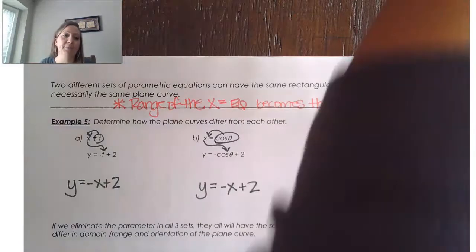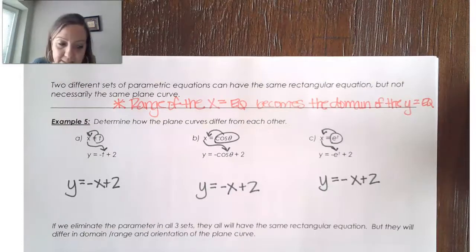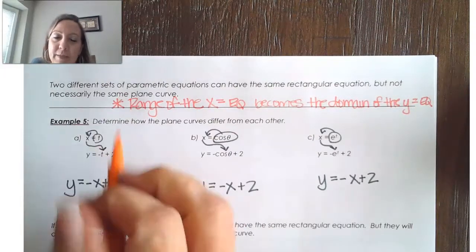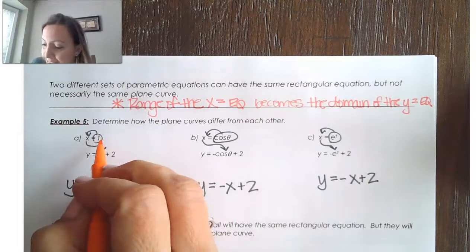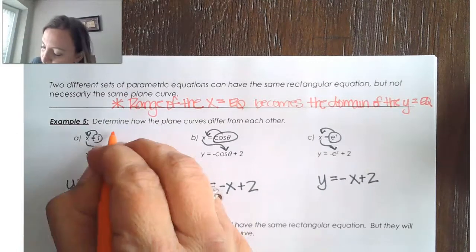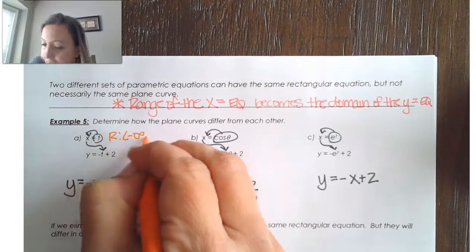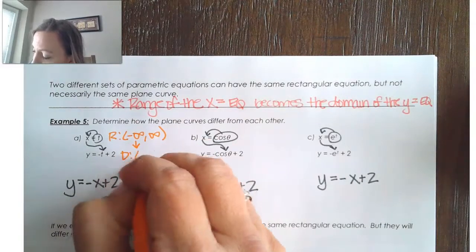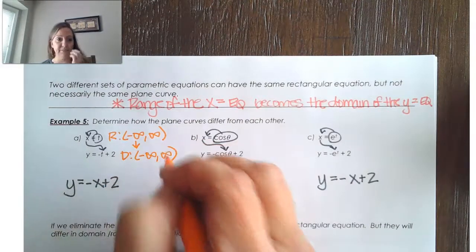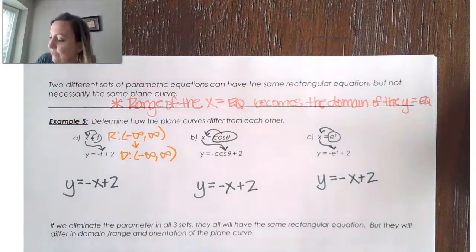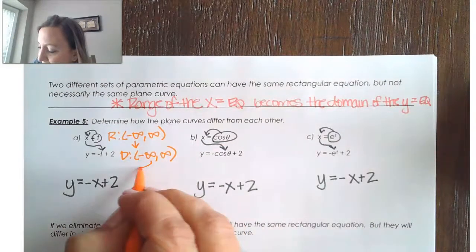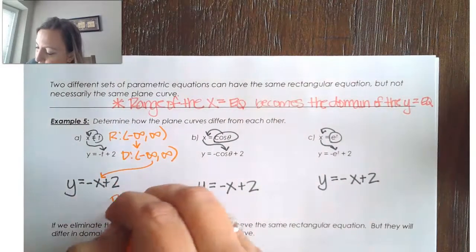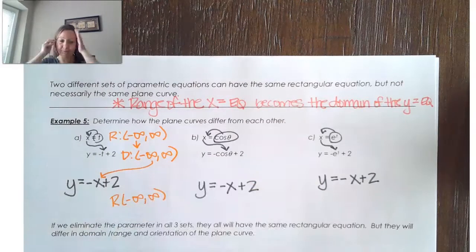So if we look here, when I think about the domain of the x equals equation, the domain can be anything for t. That means x can be anything, so our range here is negative infinity to infinity. That therefore means the domain of this function is negative infinity to infinity. And therefore now I can have anything that I have here for x, and so my range ends up being negative infinity to infinity.